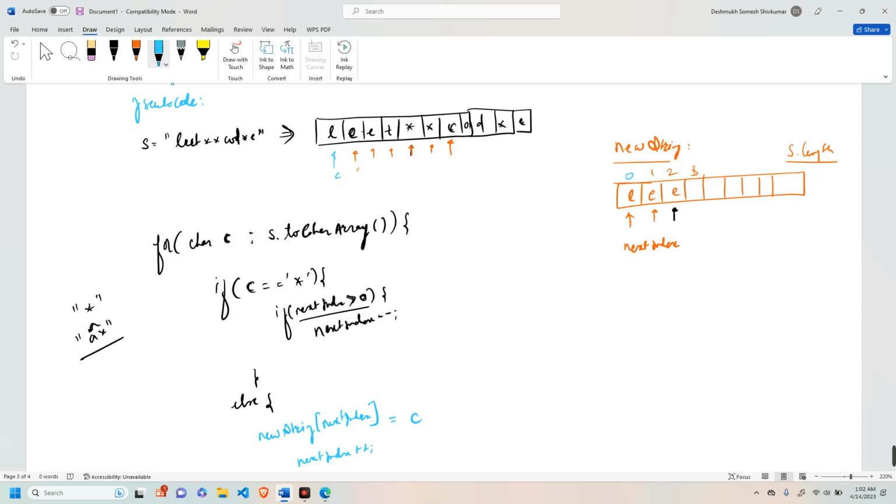Do not get confused with this C and this C. This C is acting as a pointer and this C is actually a character that is present in this character array. Don't get confused, and then we decrement the next index.